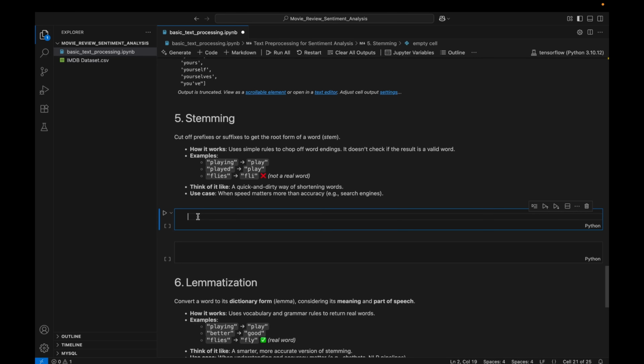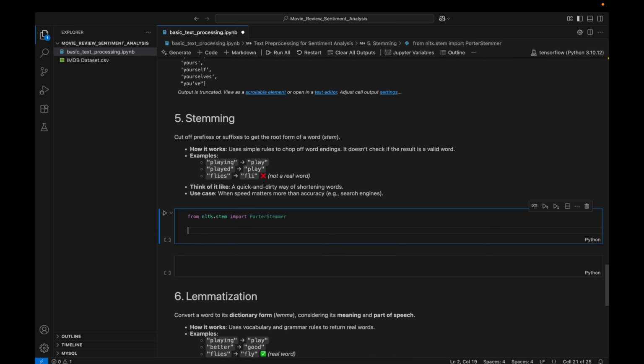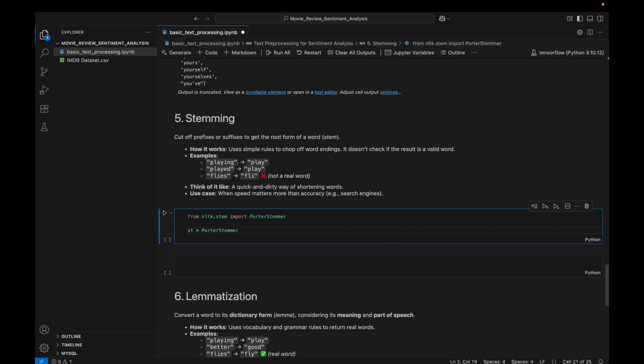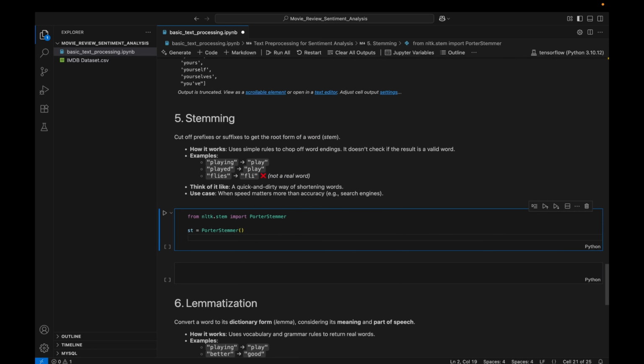To apply stemming, first you have to import it from NLTK. You can use nltk.stem, and from there import PorterStemmer. Porter is one researcher who developed this stemming, so that's why it has been given the name Porter stemmer. You can load your object here like this, PorterStemmer, so st is your object.